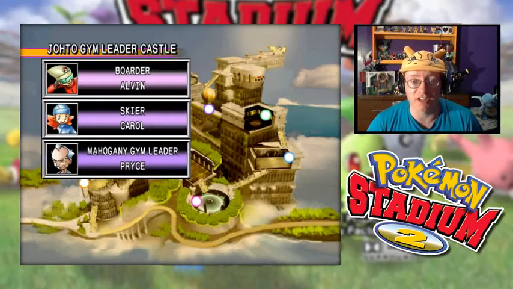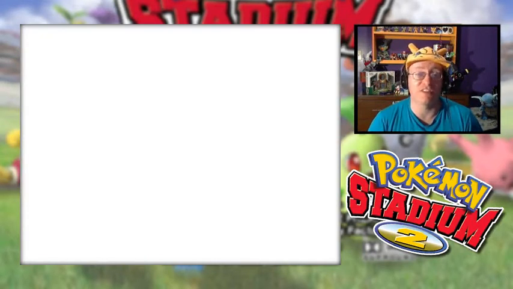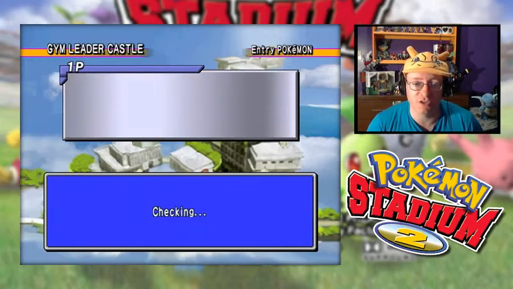So Team Rocket is done. We're ready to take on Johto, Gym Leader Castle, the Mahogany Gym. We've got Boarder Alvin, Skier Carol, and the Gym Leader himself, Pryce. Let's go ahead and choose the team.